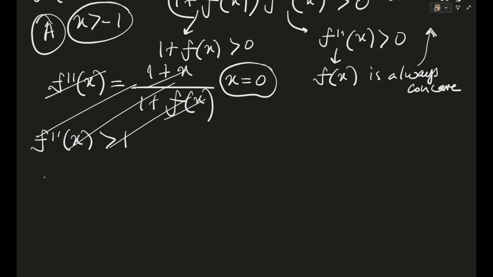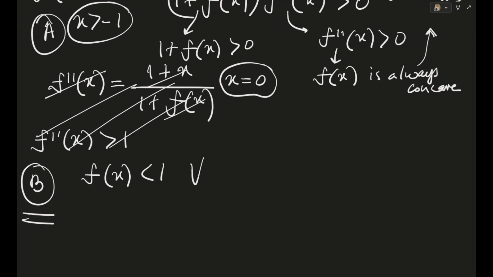Okay, so guys, there was a misinterpretation in option number B, so I am doing it once again. Okay, this was a real mess. Option number B says that f of x will be less than 1 for x being greater than equal to 0, right? It was 0 to infinity, which means x is greater than equal to 0. Now we have to judge the validity of this statement. So basically this statement will be false.